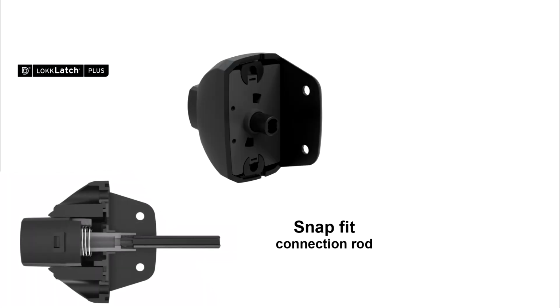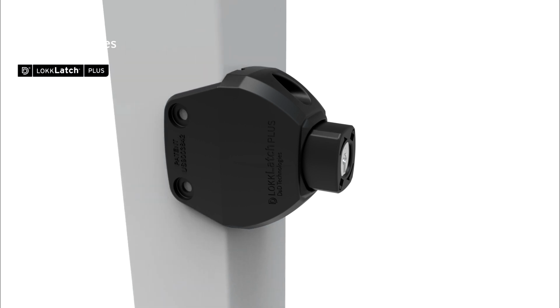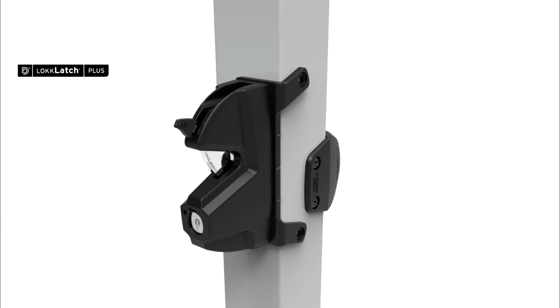Snap fit the rod into the lock housing. Take the assembled housing and feed the rod through the post. Now secure the housing using the self-drilling screws supplied. Press the housing button so that the rod protrudes from the post. Position the latch body and feed it over the protruding connector rod before also screwing it into place.